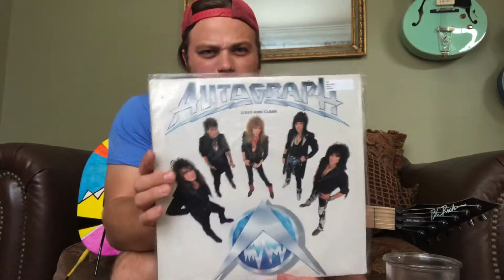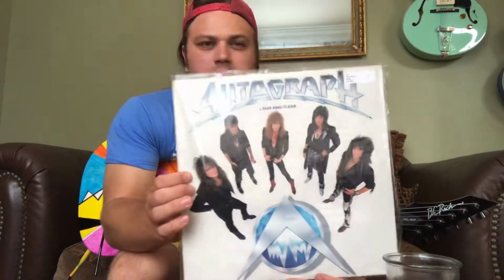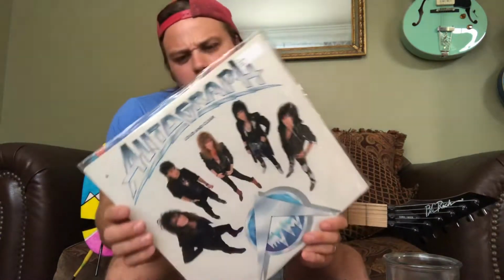Today's song suggestion off the Autograph Loud and Clear album. There's a song called She Never Looked That Good for Me. It's a very good song. It was on some 80s movie, but I can't remember which one. Good album, good song.